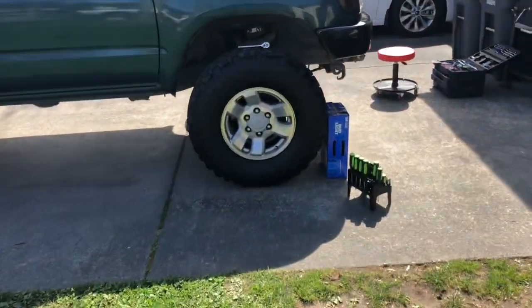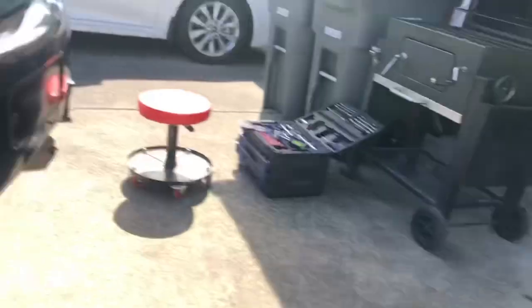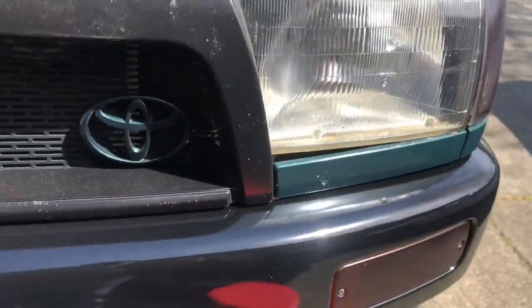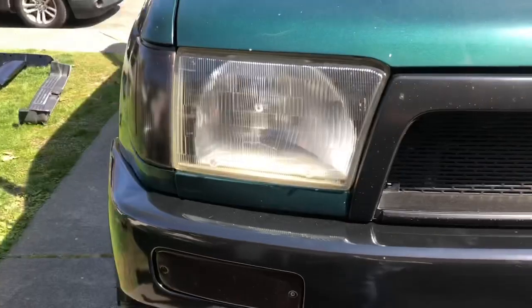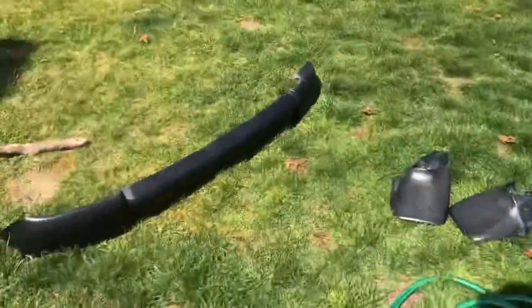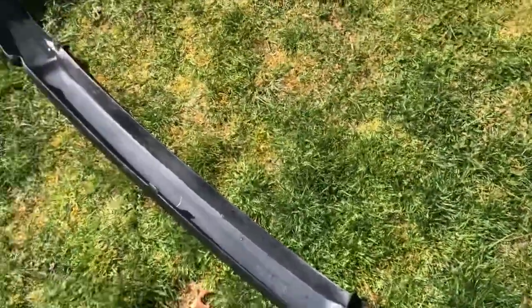There's only 4 bolts that hold the front bumper on. 2 on that side. They're like right here and right here. That's it. And then the 2 screws that hold the blinkers on, that's it. And then there's a handful of little 10s that go right here for the lower valance. So I'm gonna go ahead and slap this on, see what's up.